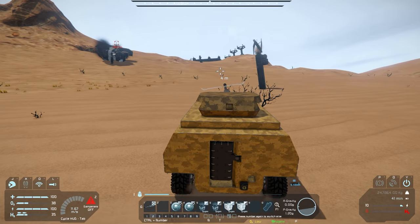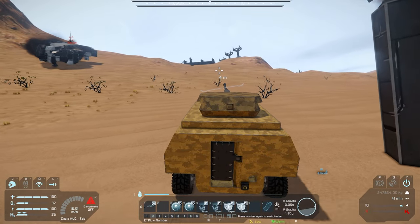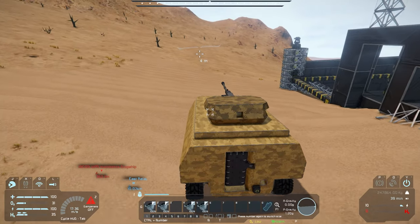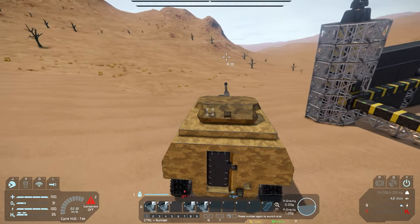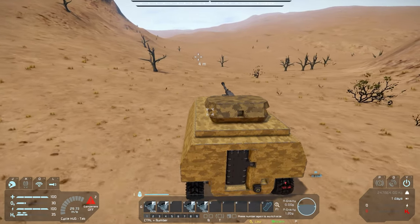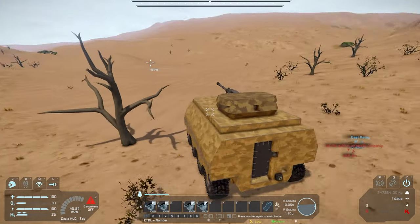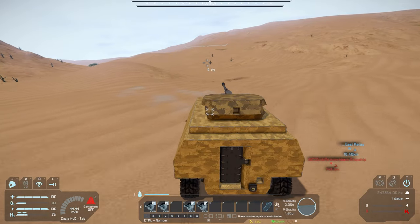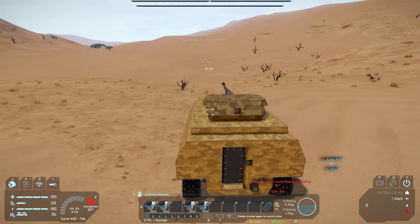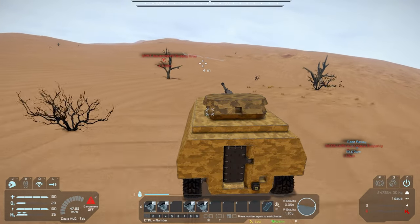Now these things, these wheels are not amazing. I will say that. It's kind of slow, kind of like you would imagine a tank to be. All right, let's continue on this way. I'm a little worried that we're gonna end up going really quickly here and end up flipping this thing. And I don't know that the battery method would help us very much with this, considering how large it is. Let's dodge these holes here. Gotta be a little careful. Alright, let's head out this way. I don't think I've ever gone this way, really.